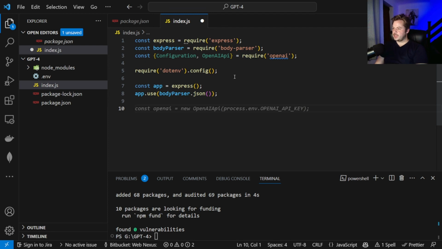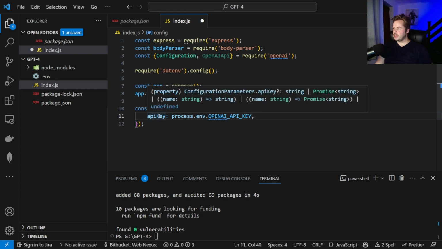And now we need to configure OpenAI to use that API key that we have. So let's create a new constant called config, and that's going to be equal to a new Configuration. Inside of here, we're going to create an object. It's going to be apiKey, all lowercase api, uppercase K, lowercase e and y.